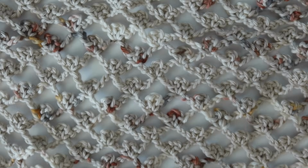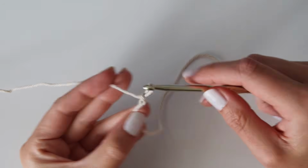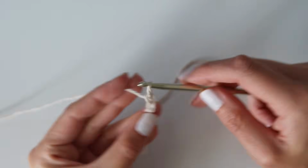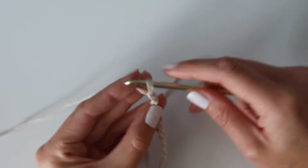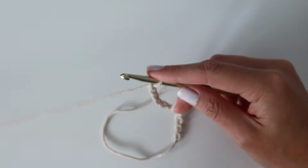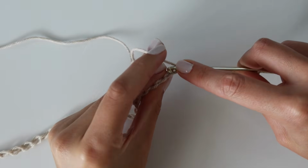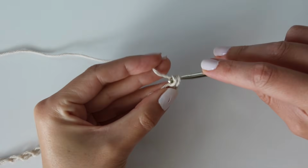And now we need to make our sleeves. So for the sleeves, it's going to start off the same way as the front and back panel, just a different amount of chains. For the size that I'm making, I'm going to chain a total of 38. So you can go ahead and grab your yarn, the same color that you started off with the front and the back panel, and then chain the correct amount for your size. So for me, it was 38. And then in the second chain from the hook, work your single crochet.